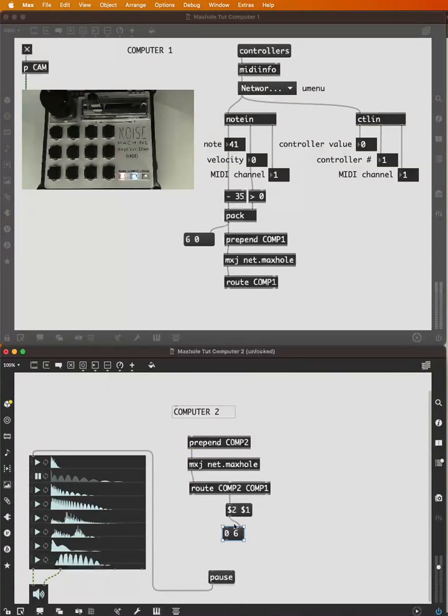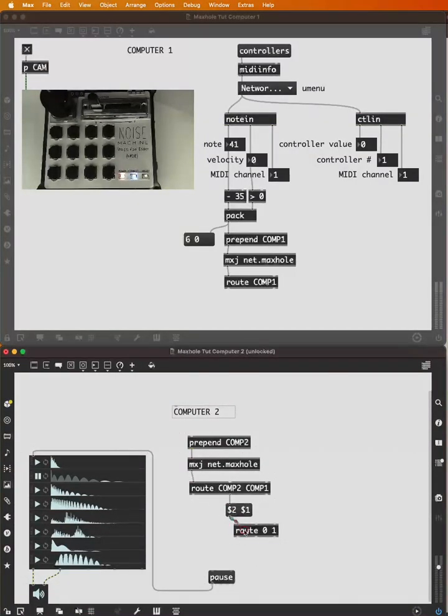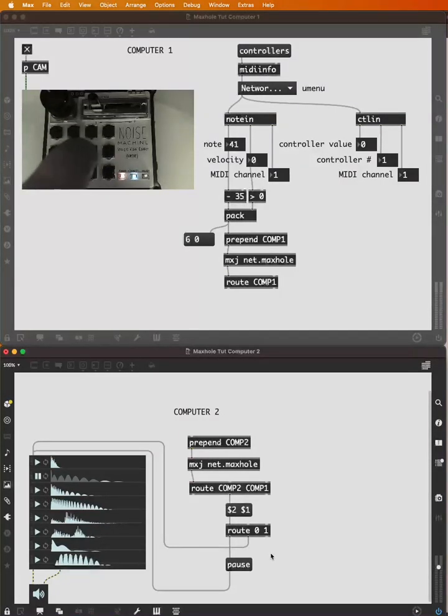And that allows us to pass this to a route. All my button downs will come out here, and all my button ups will come out there. Exactly the same thing, just slightly more grammatically max-like and a little bit easier to read. If we loop these, we can hear that the pause is working.